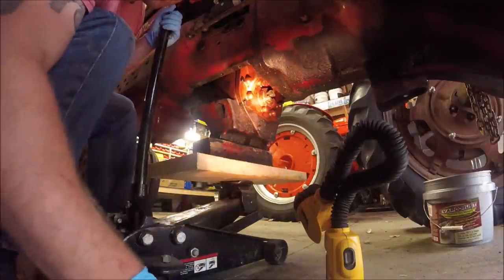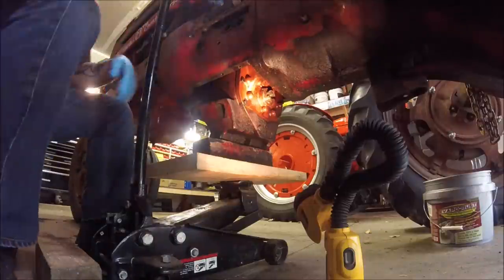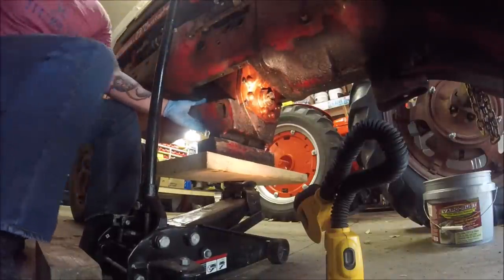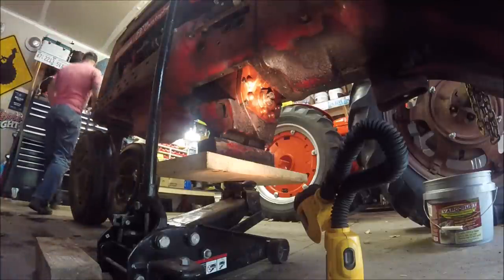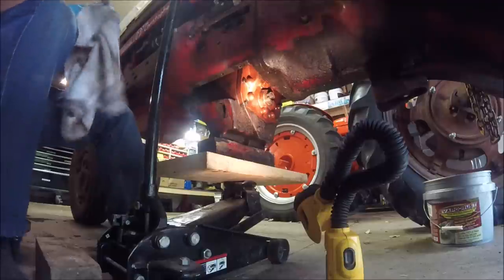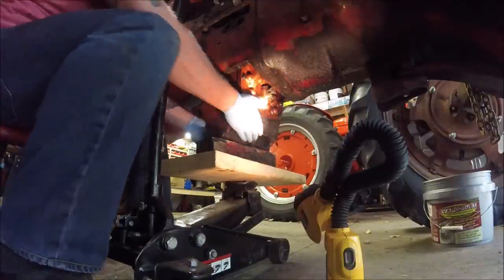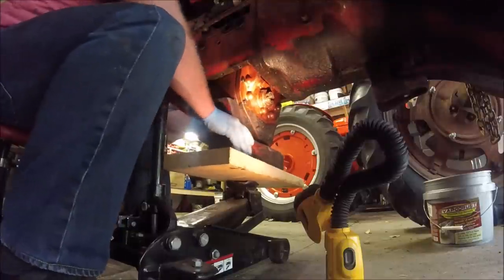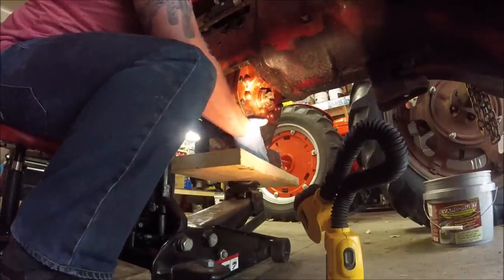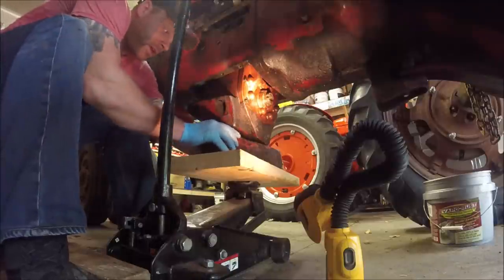And the other one is very similar to this, only it's a lot longer piece because the distance between here is a lot farther. So, see, now I can lift it and steady it by hand, so just don't want to tip it off. So see where we're at on the jack here.